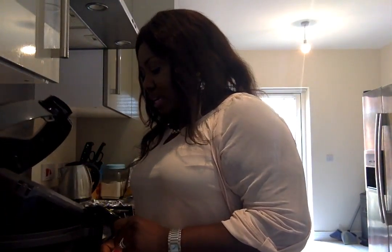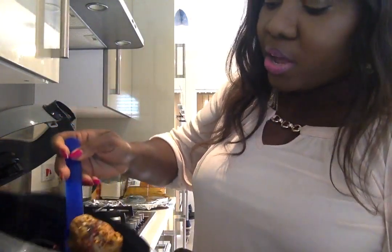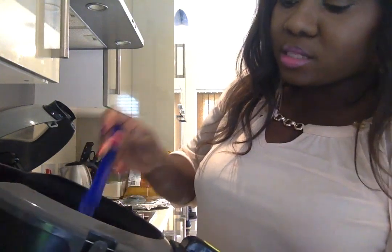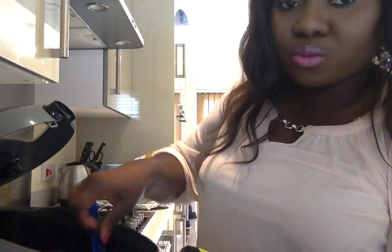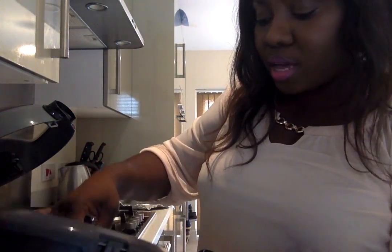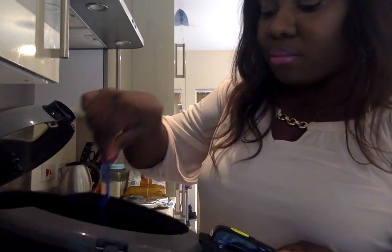I just like it. That's why I keep saying get it. Okay, our chicken is not completely done because I can see some pinky stuff coming from this one. This drumstick is quite big, so it's going to take longer to get done. But this small little bitty guy is done. But I'm still going to leave butter.